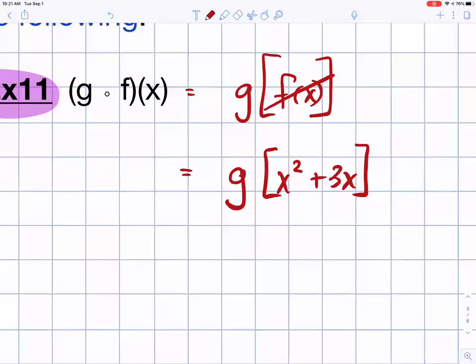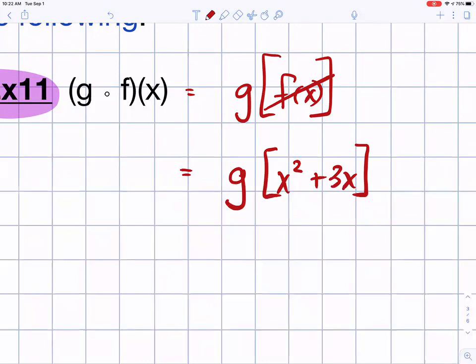Okay, let me stop right here for just a minute. What I'm going to do next is going to be a little tedious, but it works. A lot of times students don't want to do what I'm about to say, and if you get it wrong, I'm not going to feel sorry for you. So notice that it says G of all this junk.